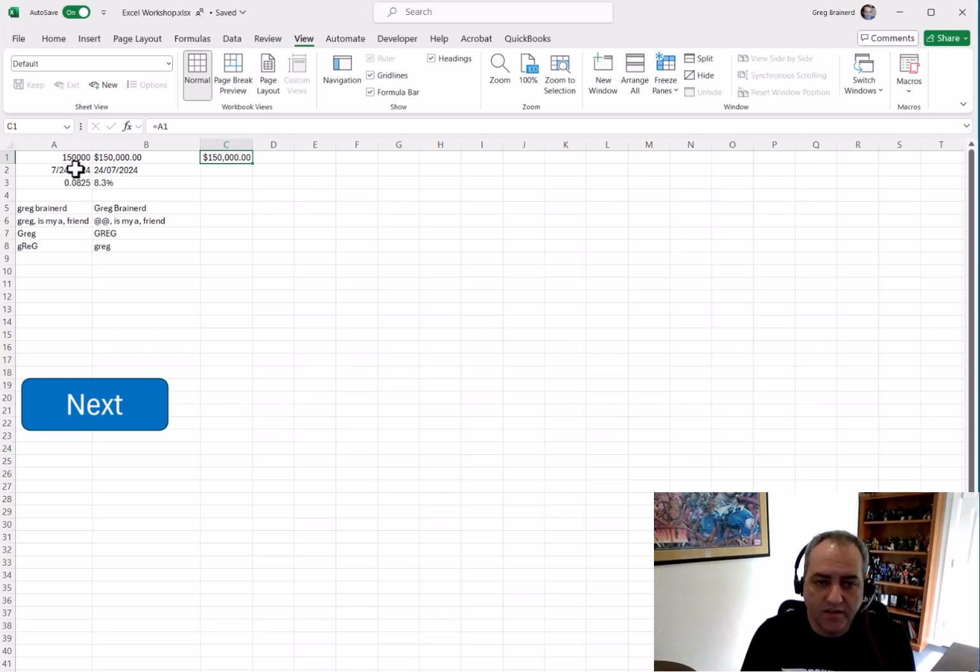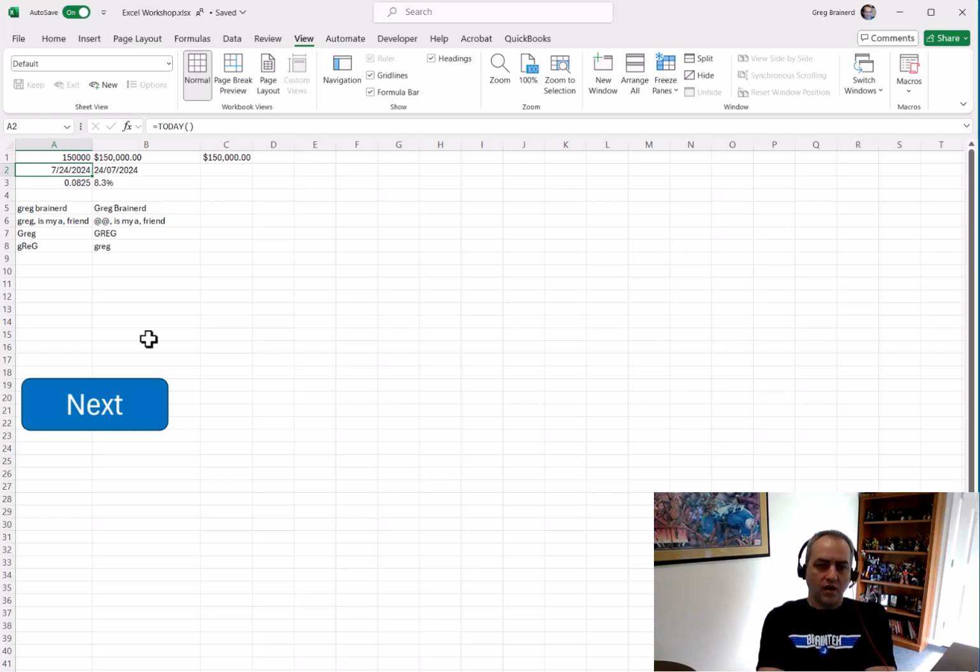But let's take a look at the date. So we've got a date in A2, and I've reordered in B2 the month and the day. But there's a whole bunch of different things you can do with this. Let's take a look. So equals TEXT(A2, and then we have the format of it. So I've got day/month/year.